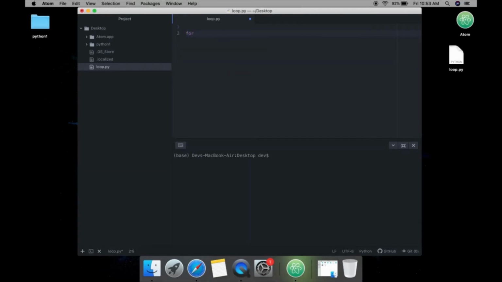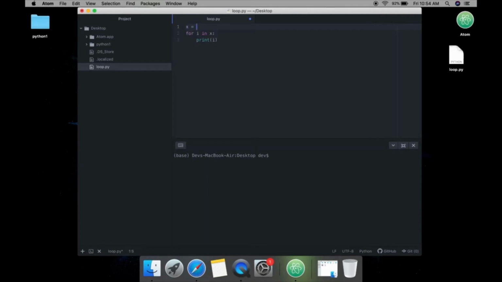We have studied something like this: for I in X, print whatever the thing is, like print I. So how can you make this one take the input from the user? You can do this in a number of ways. I'm going for a basic one so that you will understand better.